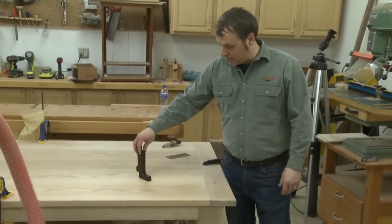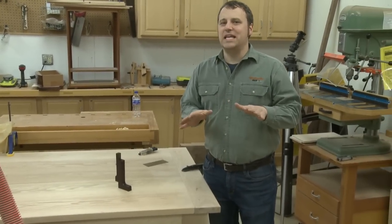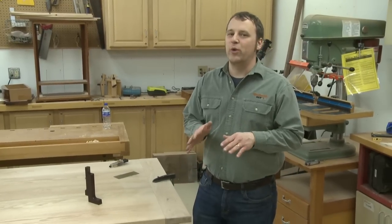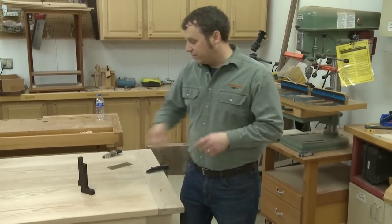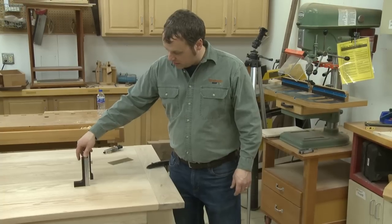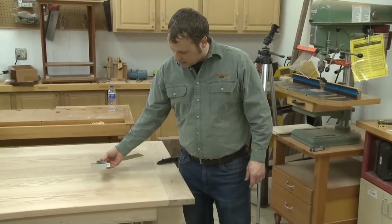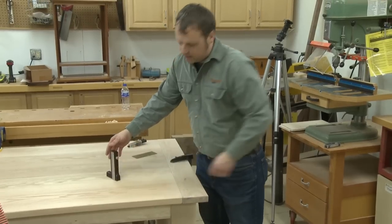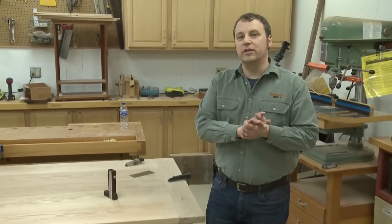I made mine out of Wenge. I had some Wenge left over, and frankly, I've been really interested in using Wenge a lot. It's got a really nice color and grain pattern to it, and I jazzed it up with some aluminum accents on the side and on the bottom, and then got a stainless steel knob just to give that silver and black look to it.